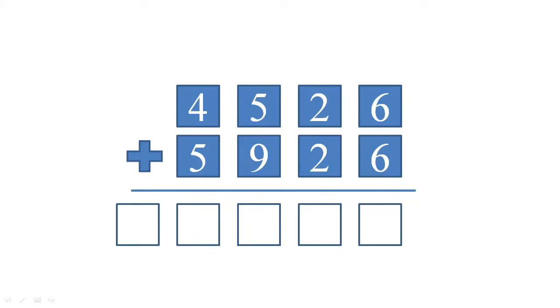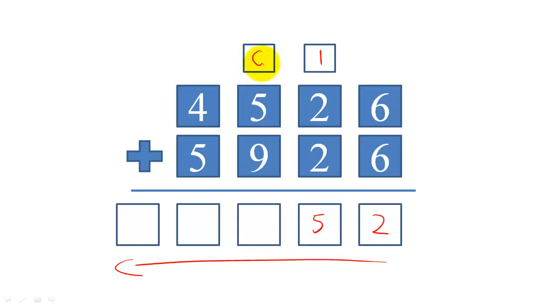Before we dive into binary addition, let's review how we add numbers in decimal or base 10 representation. When we add two decimal numbers, we add one column at a time and move from right to left. When the sum of the column is greater than or equal to the base, we carry a value into the next column with greater weight. So we carry a 10 from the ones place into the tens place. When the sum of the column is less than the base, we carry a 0 into the next column with greater weight. So in this column, we carry a 1 digit of weight 1000 to the next column, and in this column, we carry a 1 digit of weight 10,000 to the next column.